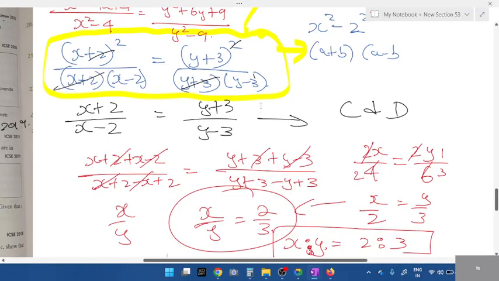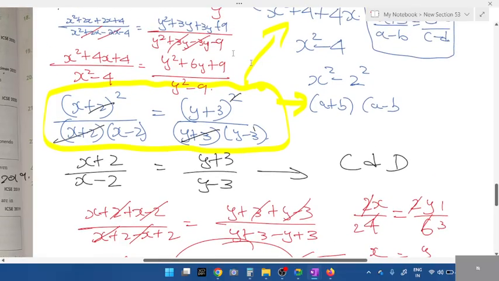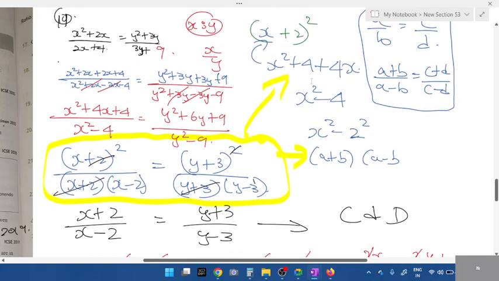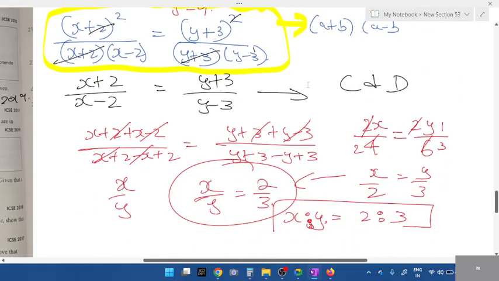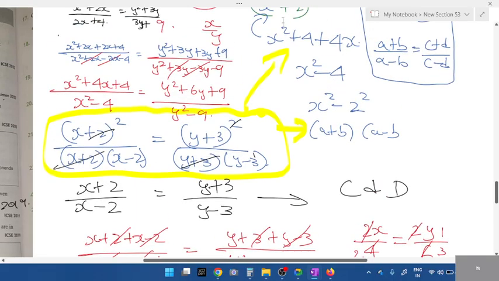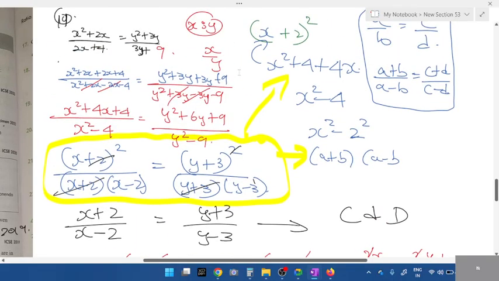So look at the procedure: same componendo under dividendo, no invert, nothing. After that we use the a square b square concept. Look how lengthy it is. You'll have to be quick while solving ratio proportion. You should practice 3 or 4 questions. Those who don't practice, only for them the question paper feels too lengthy. If you're not aware of solving these questions, in the exam you might think the question paper was too lengthy. The actual problem is practice.